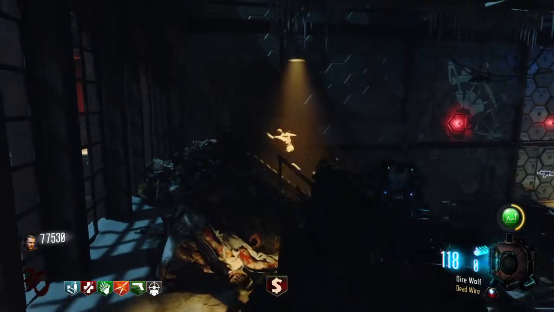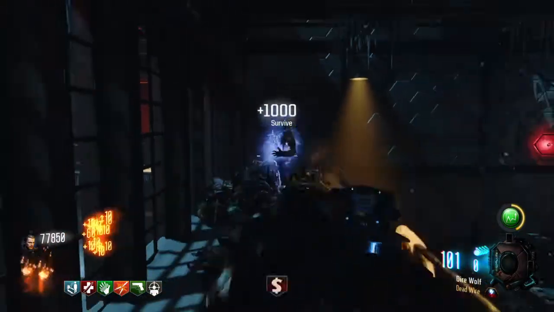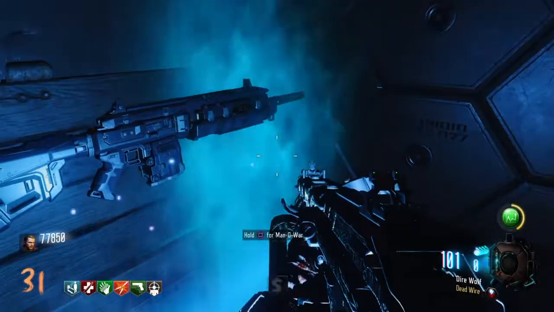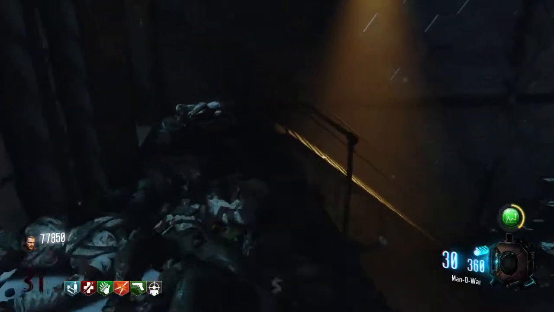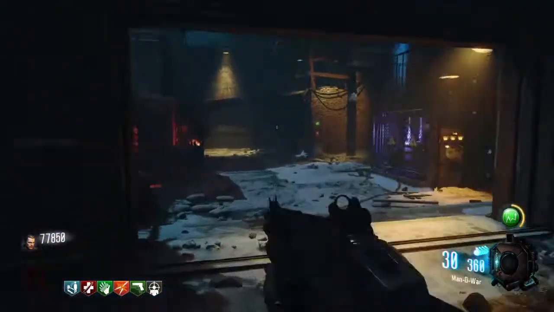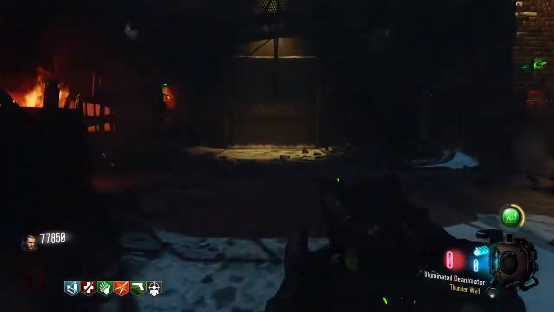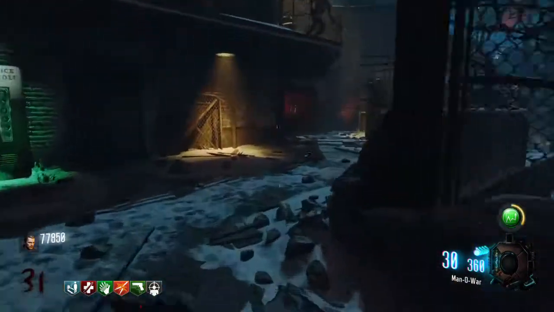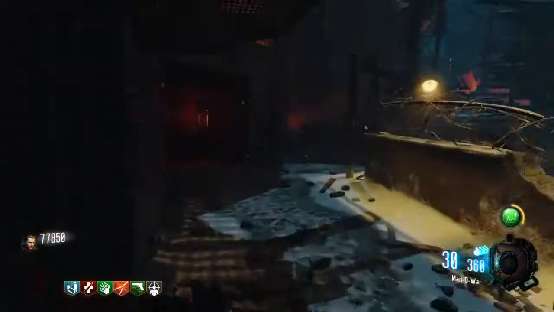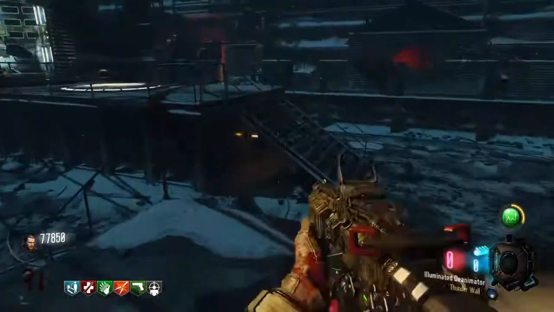Thank you, Tires. I appreciate it so much. Nothing says hello like several slugs to the chest. How do you get off? Oh my gosh, it's literally round 31. 30 spawning! What?